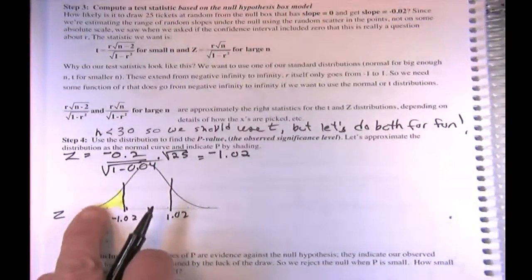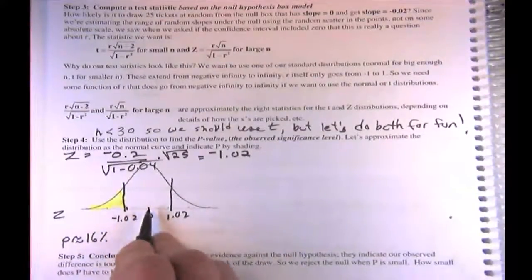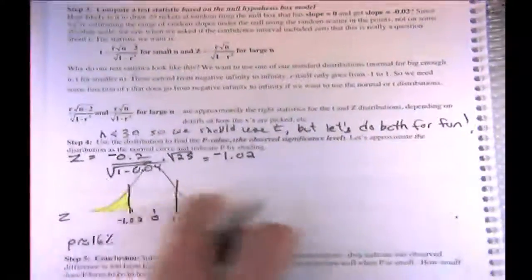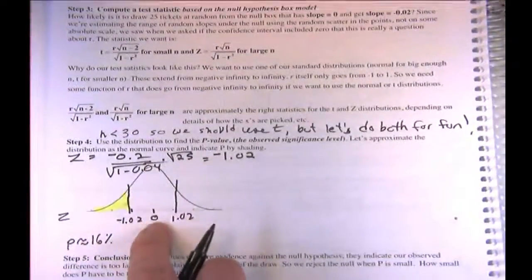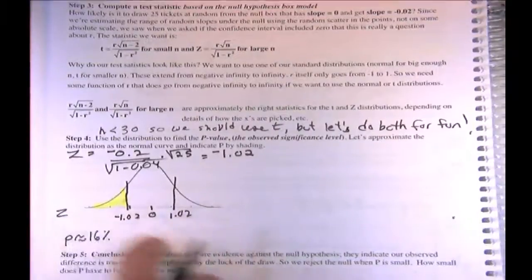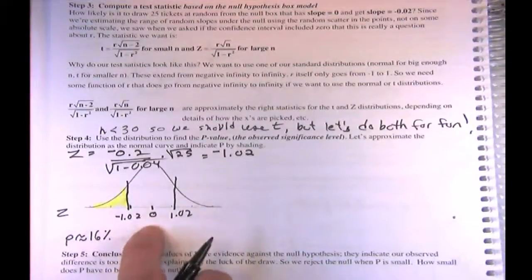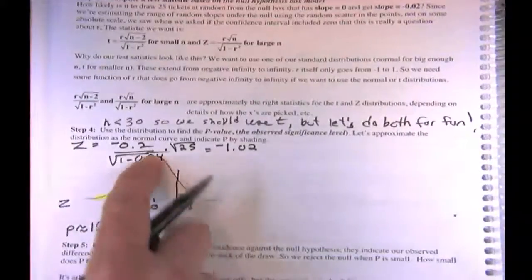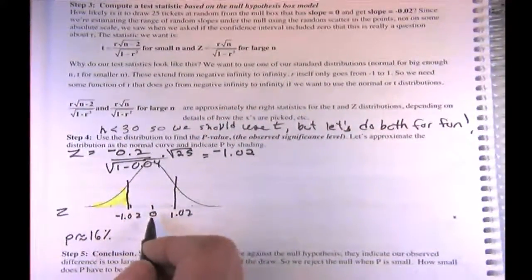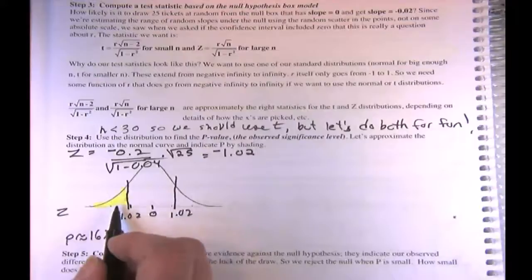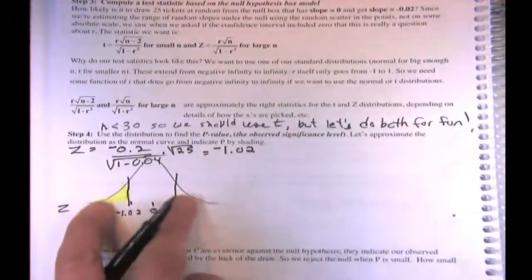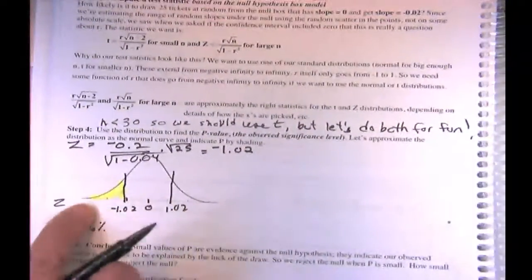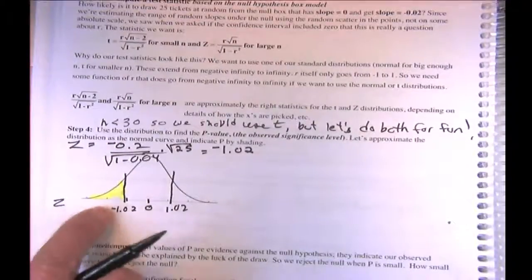So what are we going to do? Are we going to reject the null? Remember, what the null says is that it's assuming that it's really 0 as a correlation coefficient, as a slope. If that's the true population, then 16% of the time, just by the luck of the draw, and 32% of the time, just by the luck of the draw, you're going to be outside those limits. So is that strong enough evidence?